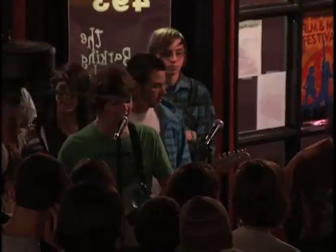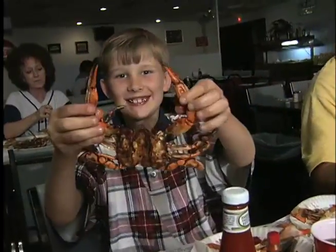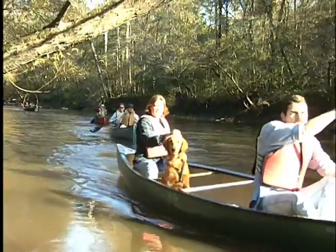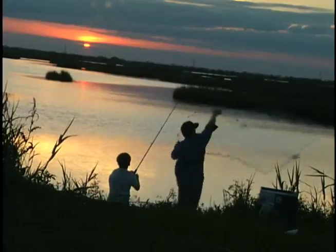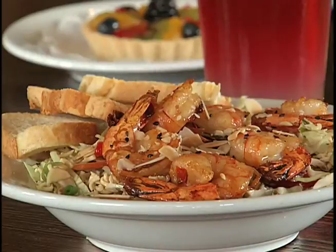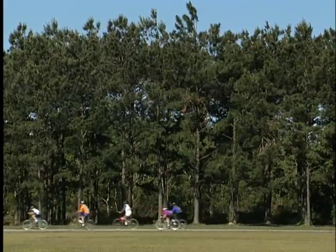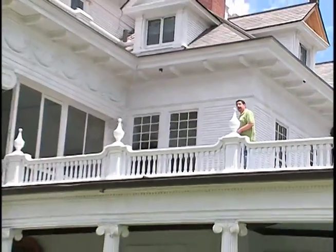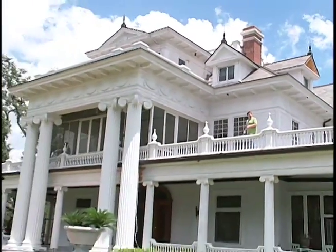Beaumont is a charming, young community bursting at the seams with vitality and a genuine love for their town. Unique museums, eco-tours and green spaces, family adventures, and of course, Texas-sized food and fun can all be had just by showing up. One of the things you'll be struck by here in Beaumont is the locals' appreciation for their past. That's why you'll find so many museums here, like this one.